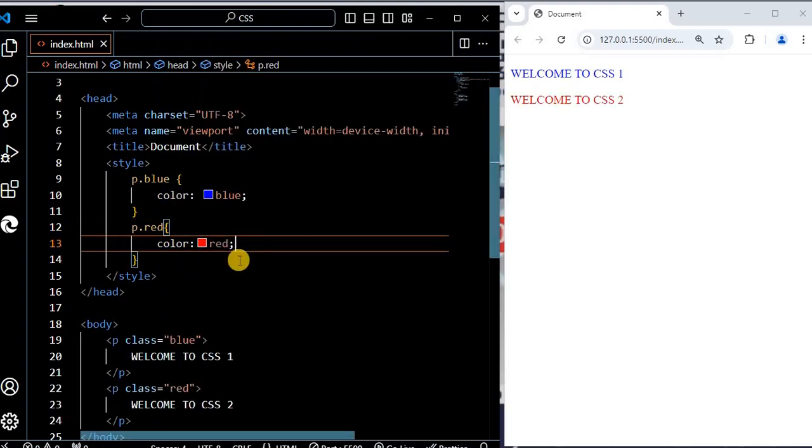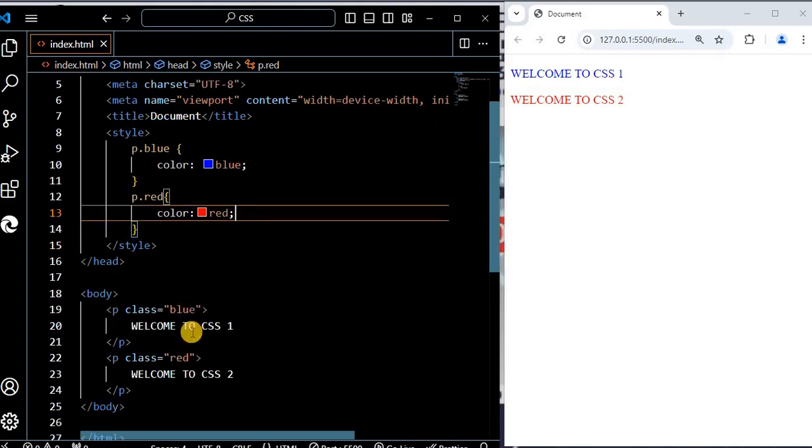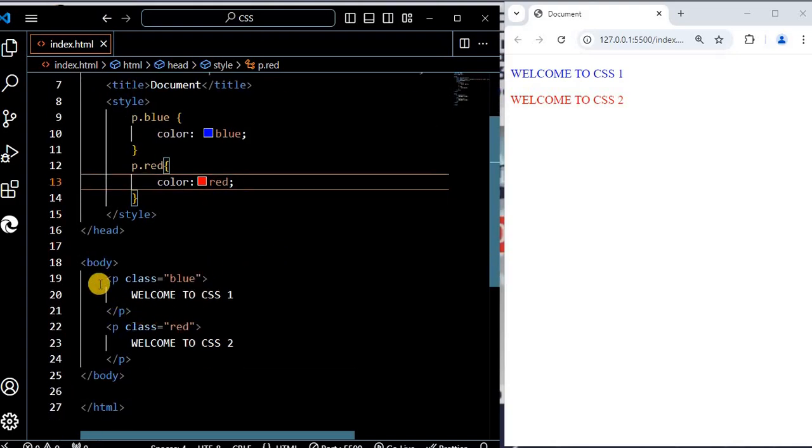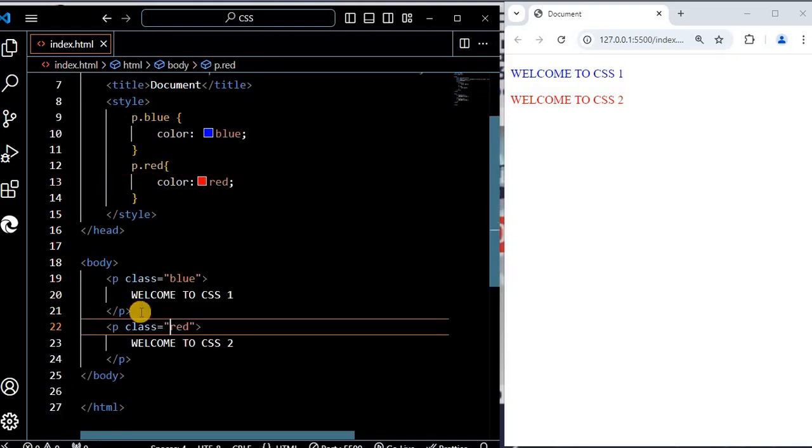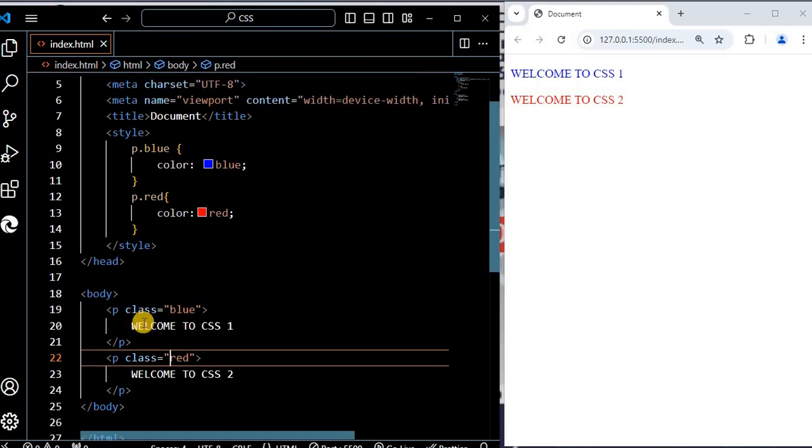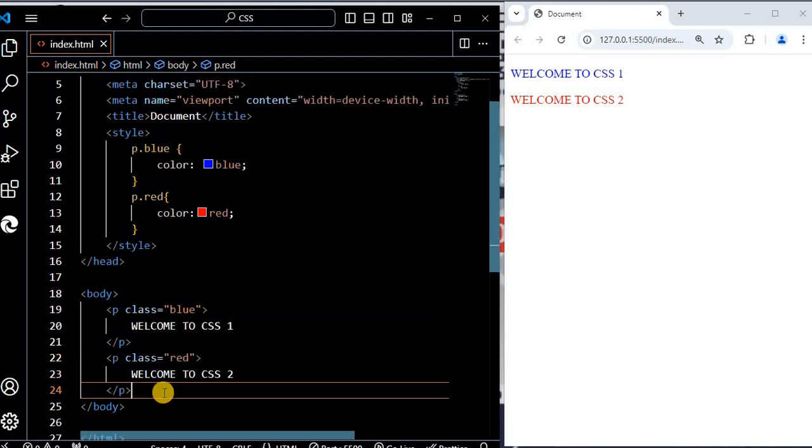So now you can see I've given different colors to the paragraph elements. This first one has this blue color, and this next one has the red color. So this is just a basic way of using classes.